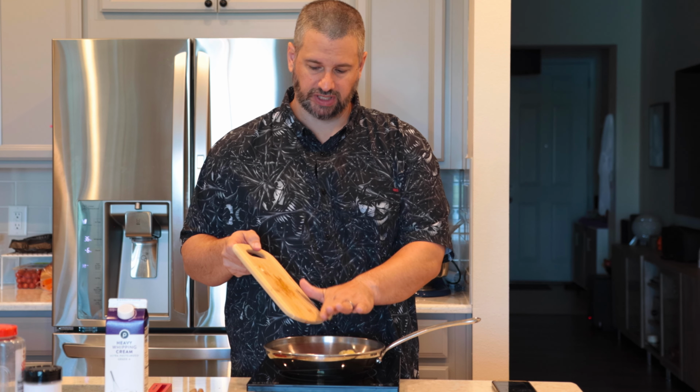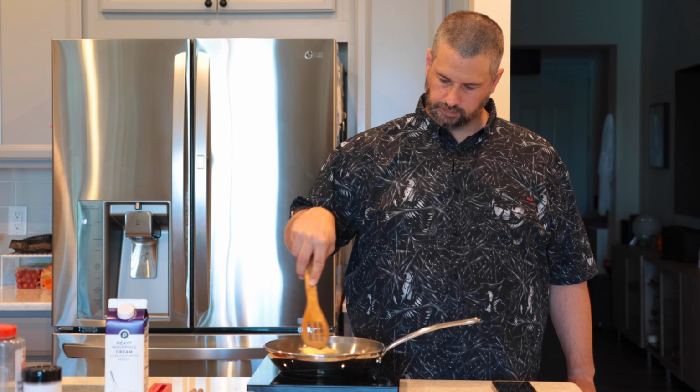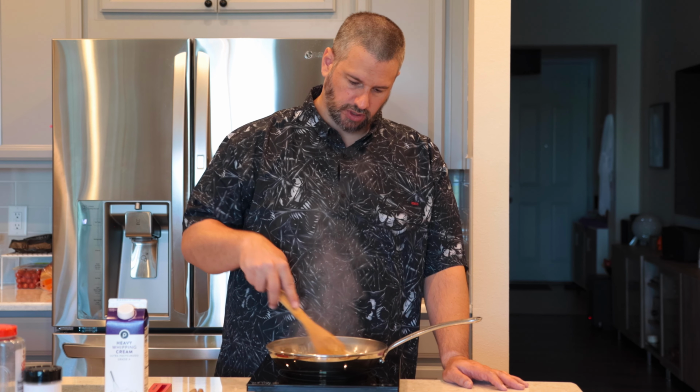I always put my garlic in cold, because that way I can completely control how long it takes, because you do not want to burn garlic. All right, it's time to pull our steak. That was fast. It doesn't have the perfect crust on it that I would like. I probably should pull it earlier than they tell you to. I feel like the carryover is a little longer than they expect. I think that took like 10 minutes. That was fast. We're just gonna brown our garlic.